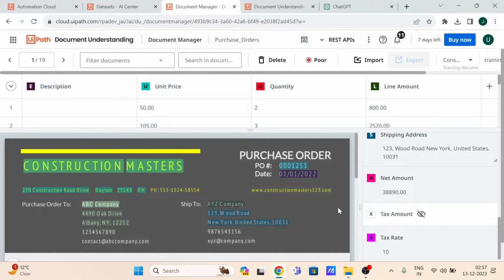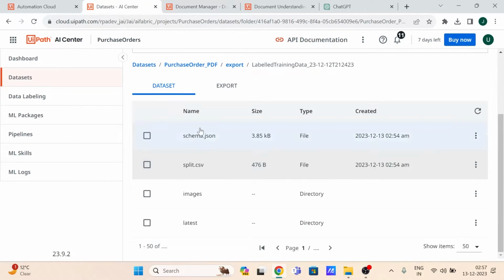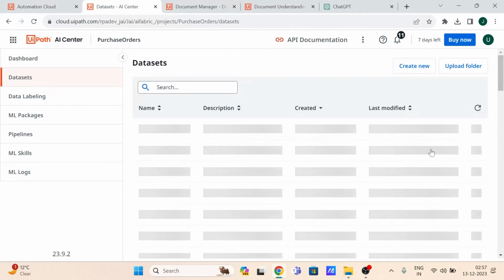See, in Document Manager, you are letting your model know that these things you need to highlight or these things you need to extract. Okay, and it will now be seeing the unseen data, right? So it will be extracting correctly. So that's why it said the more documents you train, the higher the confidence score of your model will be, and the more accurately your model will extract the data, right? So now we have another data set. Let's go quickly over there.